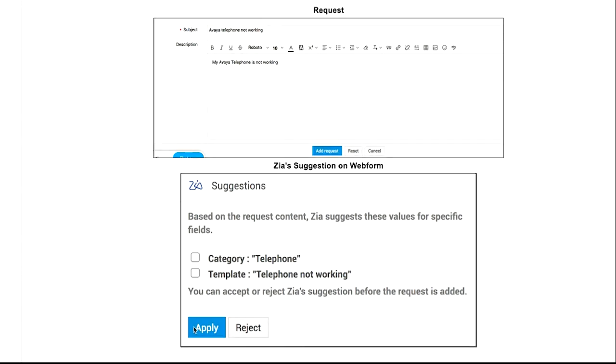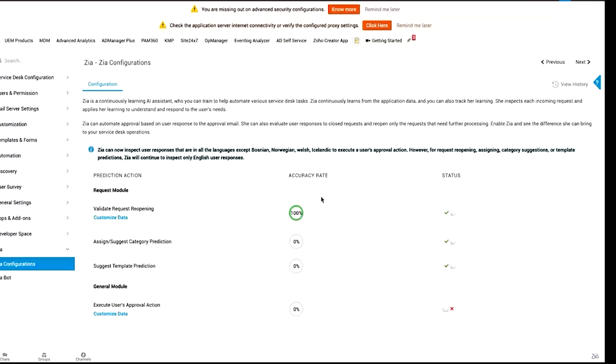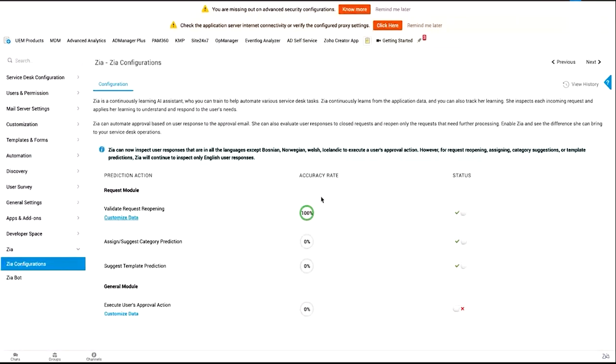You can apply this or reject this. Using this prediction, we can make sure that the right template and category is assigned to the request without any intervention of the technicians.